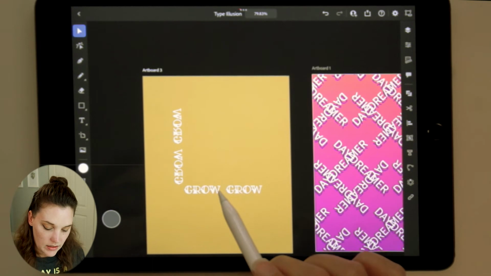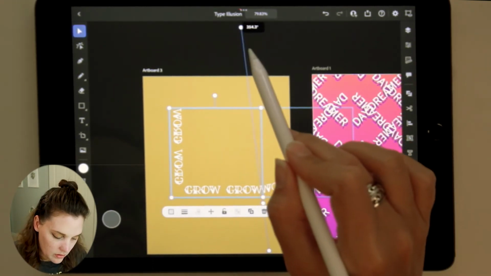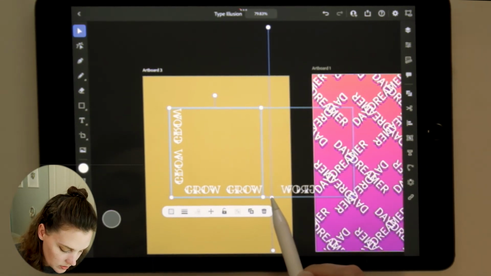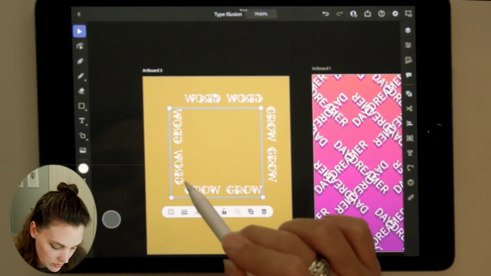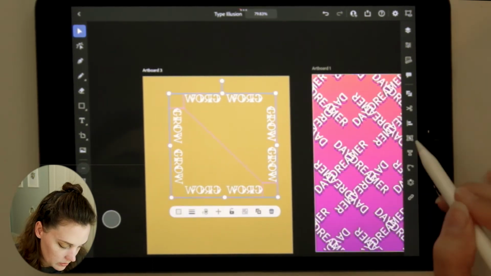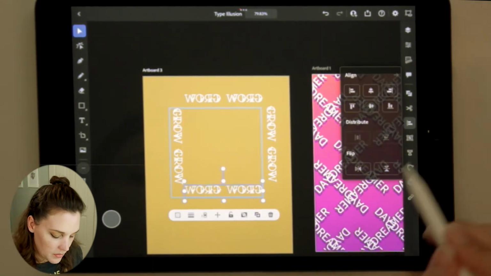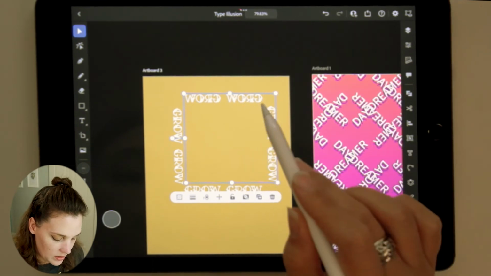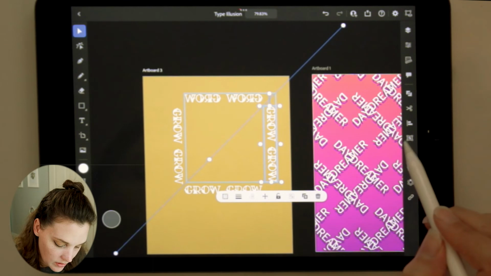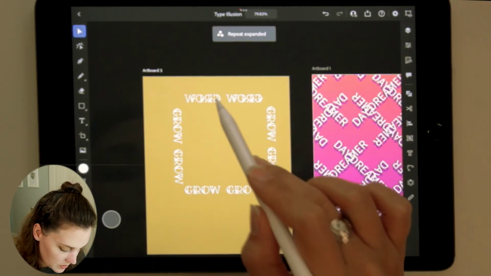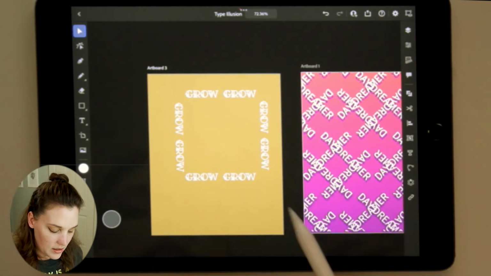And then I'm going to take this and I'm going to mirror it one more time by layering the mirrors on top of each other, just like so. I need this to go like that. There we go. This one I need flipped. There we go. So I'm just flipping them so you can expand them and then flip them so that way they can be read in the correct orientation. Just double tap in. And then you can flip them however you need them to be using the Align and Distribute option in the right toolbar.